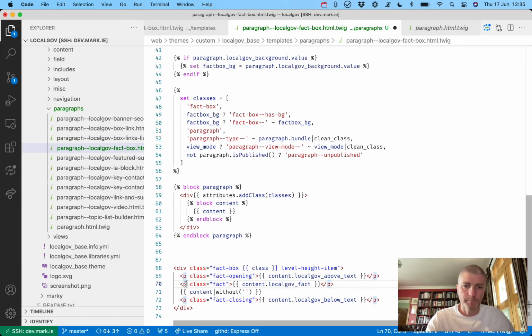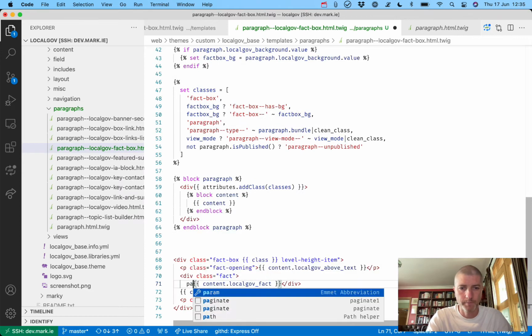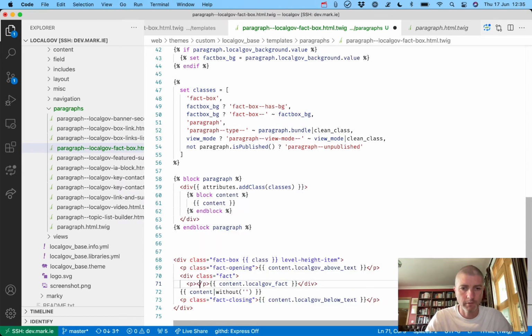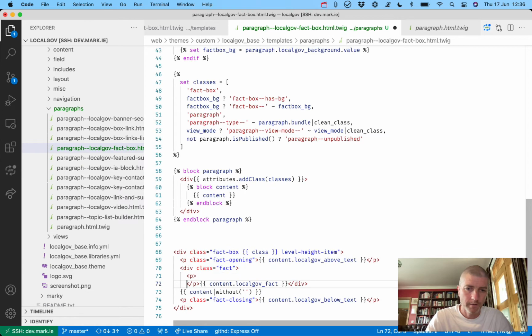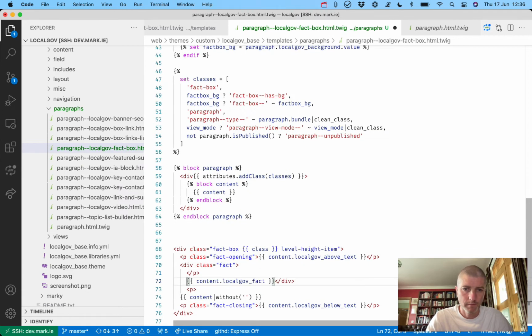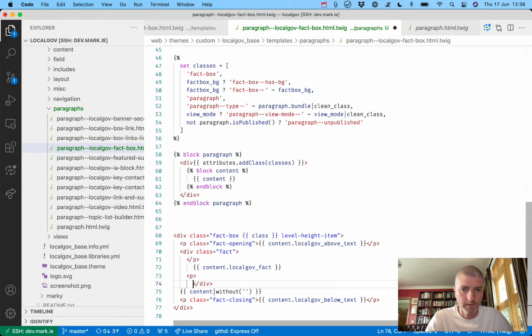Yeah, and we can pop this in a div here like this, and we can put this in a p tag here like so, and we'll move this div down here again. So the fact itself will be in a p tag.